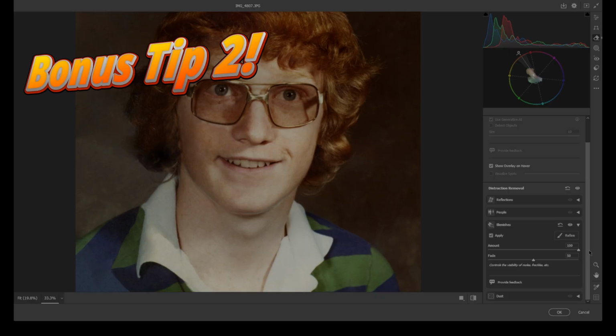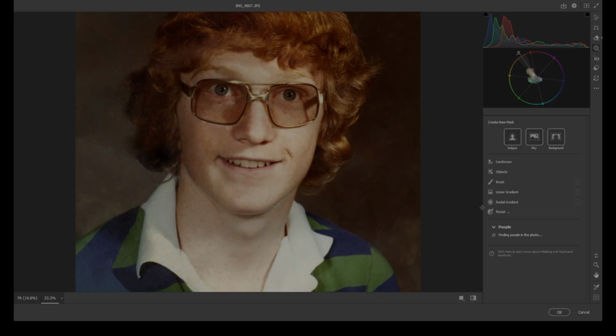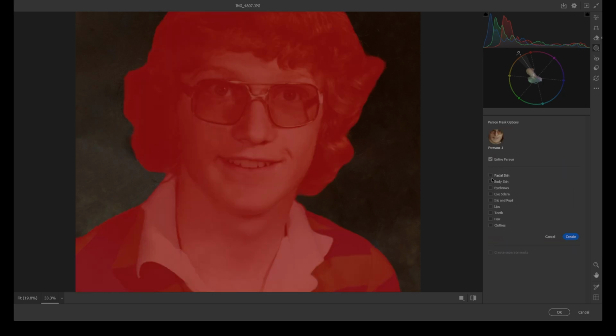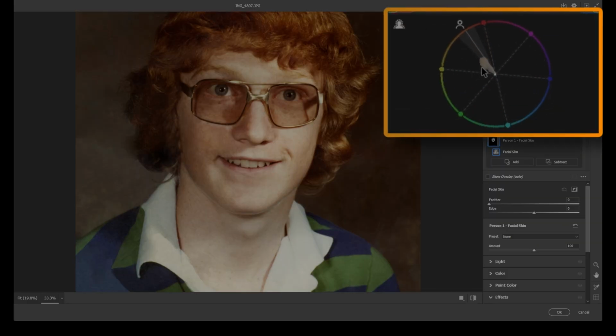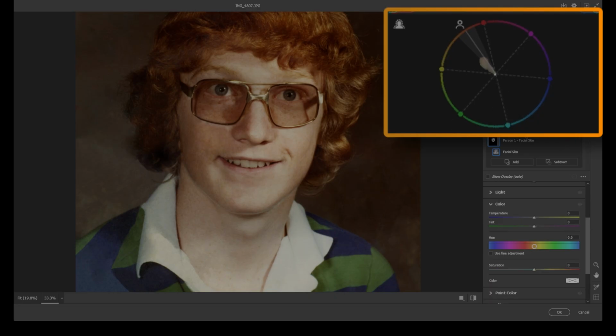Now, as a bonus, I want to go and make a mask of my face again and just create the facial skin. And I want to see where here on the Vectorscope it lies, and it's a bit off. So what I'm going to do is go to color. I'm going to hold my Alt key down, and let's watch the Vectorscope move. You can exaggerate it and show, it's getting way too green or something over there. But you can hold your Alt key down and really dig in and center it.